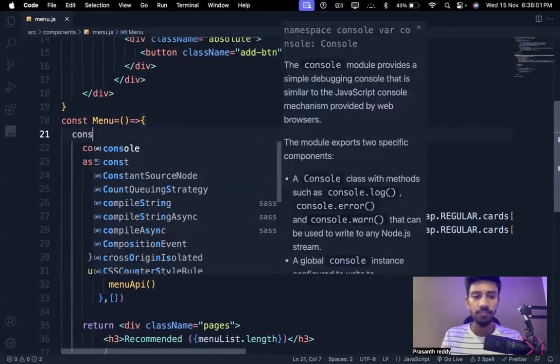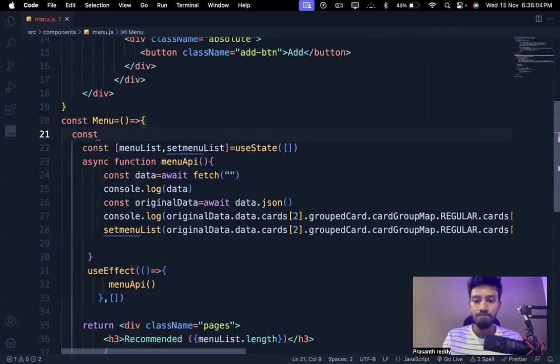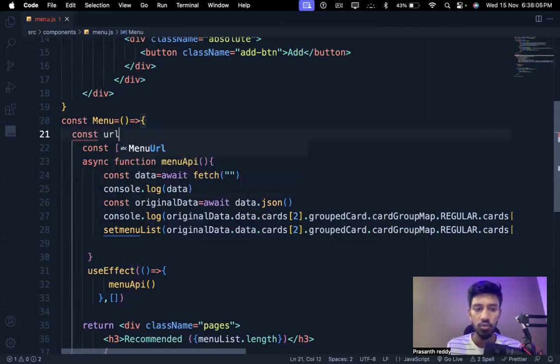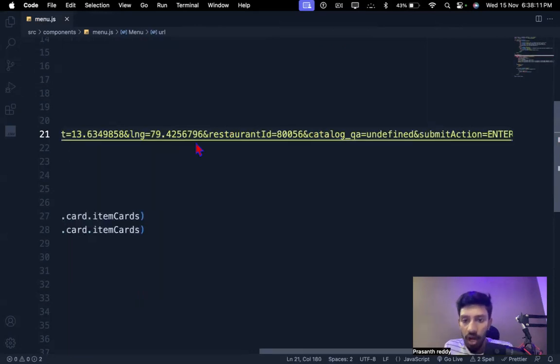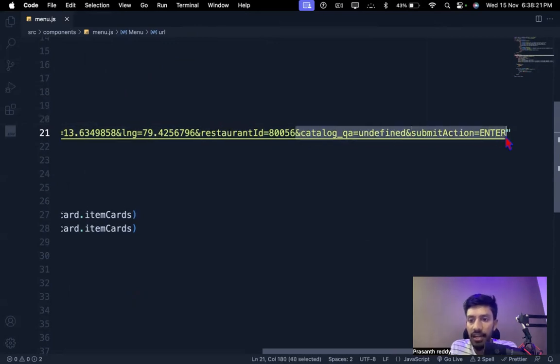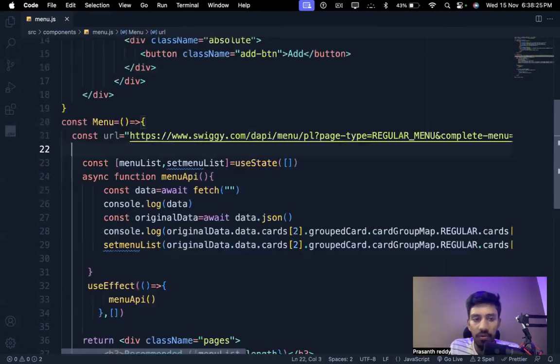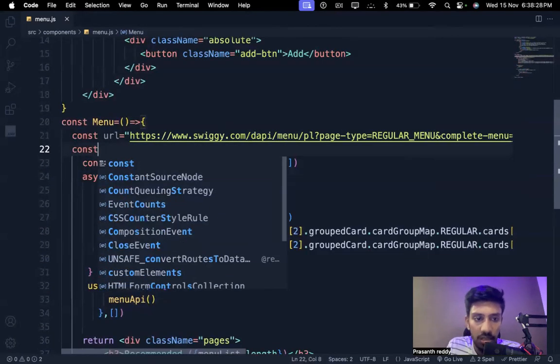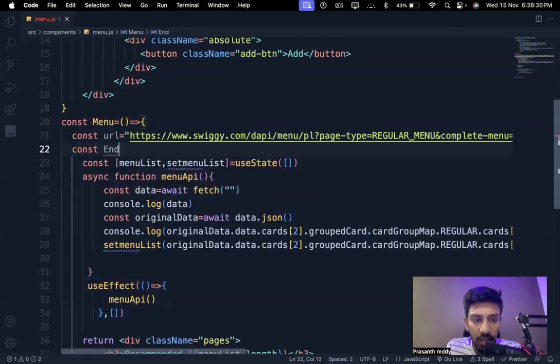Let's say const URL is equal to double quotes, and put this URL. Now up to this ID partitioning. Let's take this end one and save it as const end URL is equal to double quotes. This is the end URL.